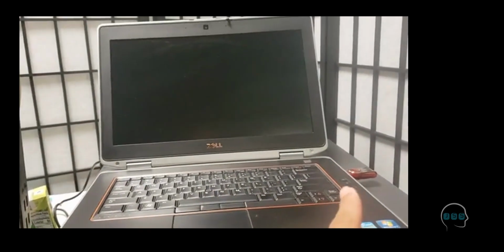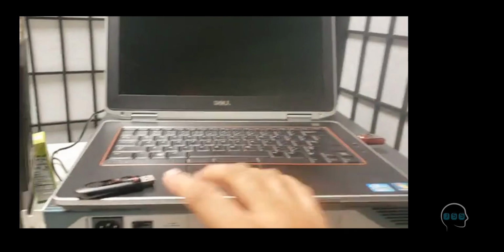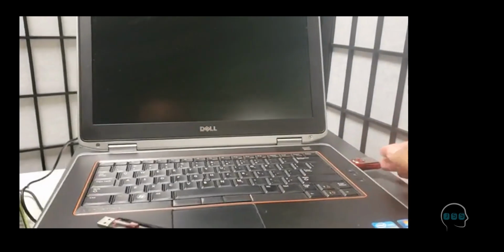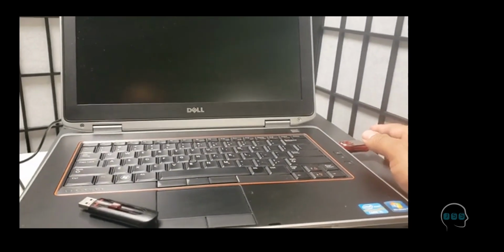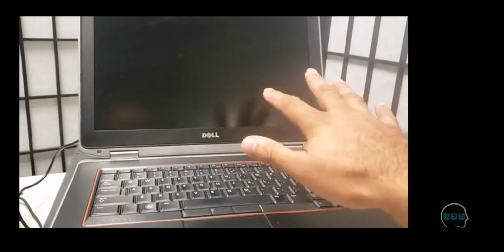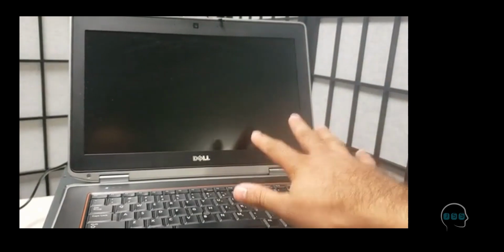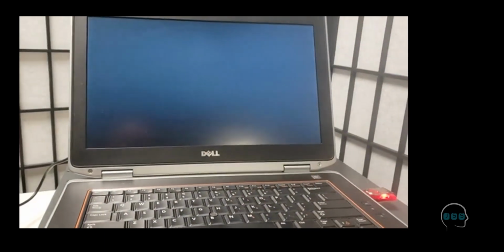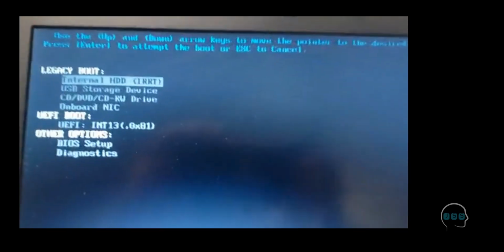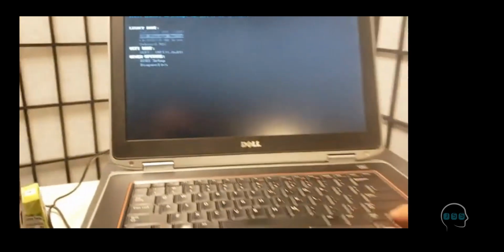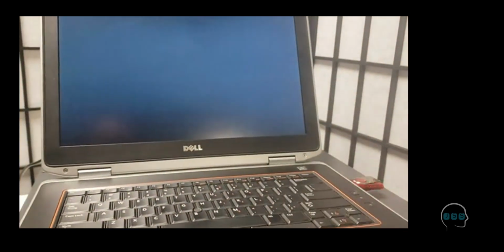We created a recovery media by using a different USB, and this is where your backup is right here. This is a 250 GB USB, and that is just a few, 7 or 8 GB. So we created a restore recovery on this USB. We plugged it into this laptop, and you turn on the laptop. Now, depending on what model and make you're using, you need to go and search for that. This one is F12, so I'm going to hit F12, and then it's going to give me an option right here that says you need to start this machine with the USB. So I'm going to hit that option and start the laptop with the USB.